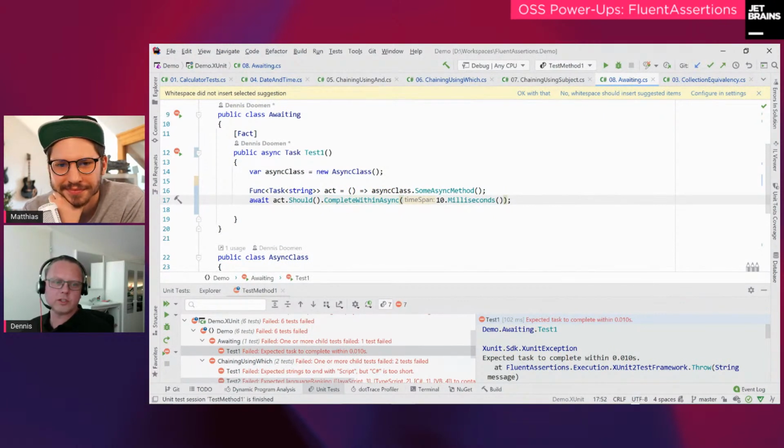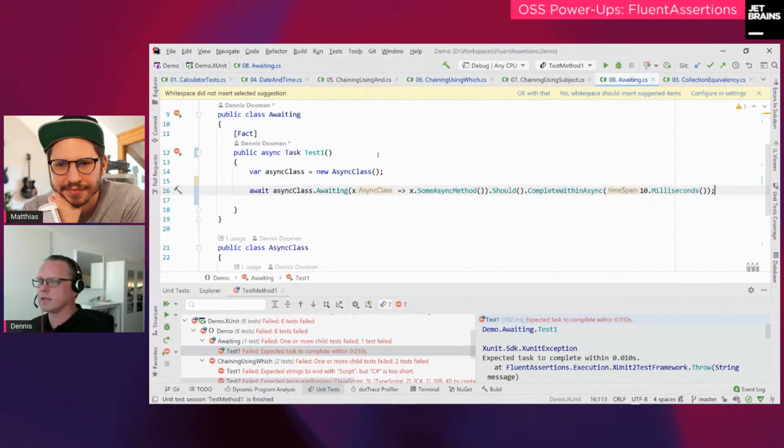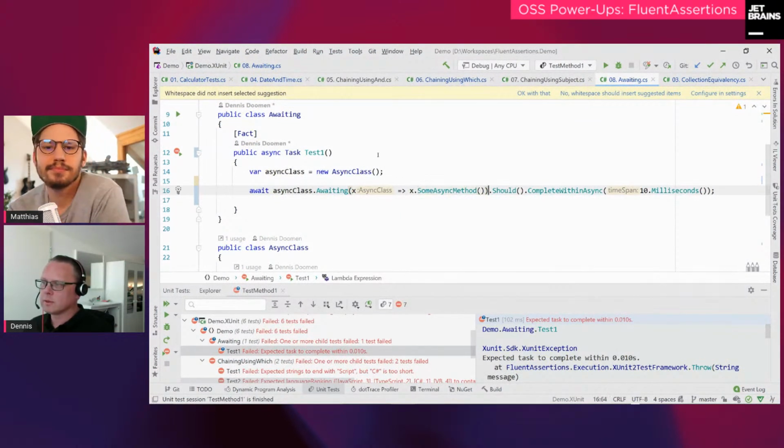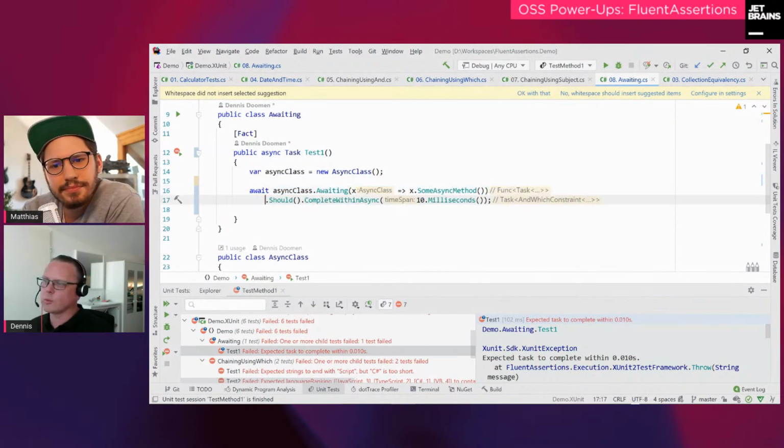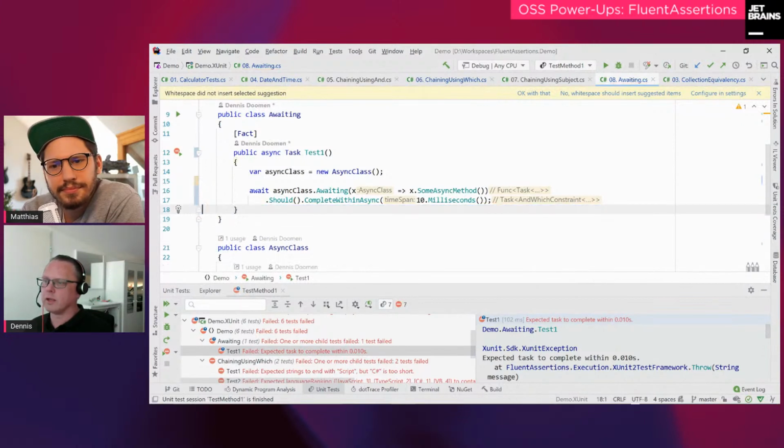This is one way of doing it. There's another way which is more fluent, but that's an option if you want to, which is something like this example, which is pretty long. There's an extension on any class called Awaiting, in which you invoke an action, and then this will return you the object that you want. It depends what you prefer. But this will do the exact same thing in a single line.